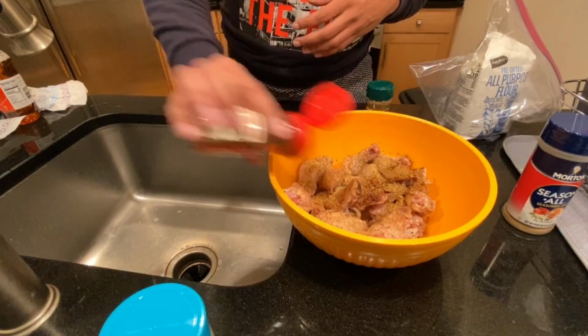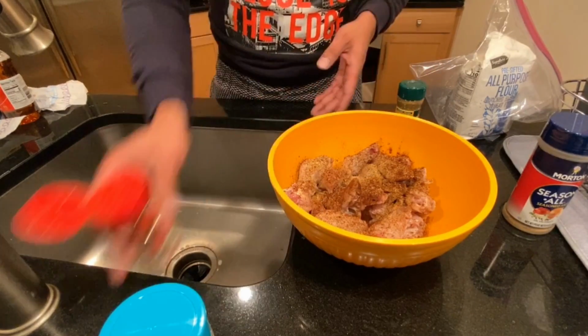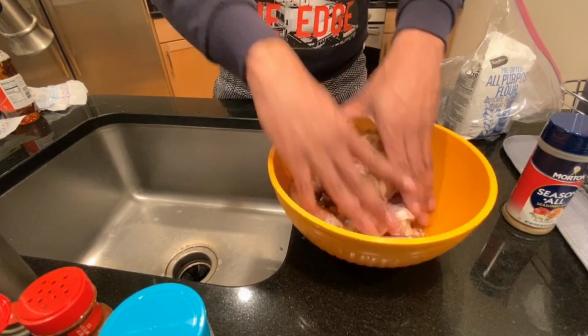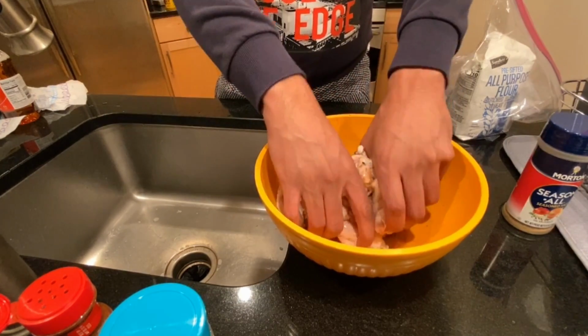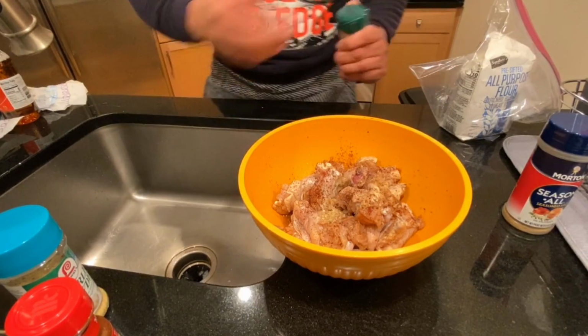Boom, boom, boom. Gotta make this bad boy have some flavor. Get some kick, cool. And that's your first coating. Yeah, no, you're like, dang, bro, this joint looks spicy. Shake it up.